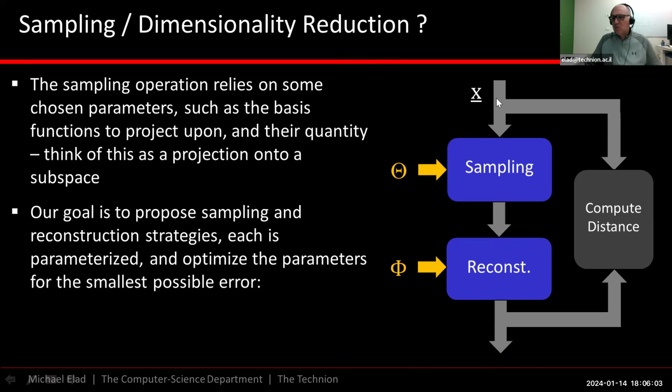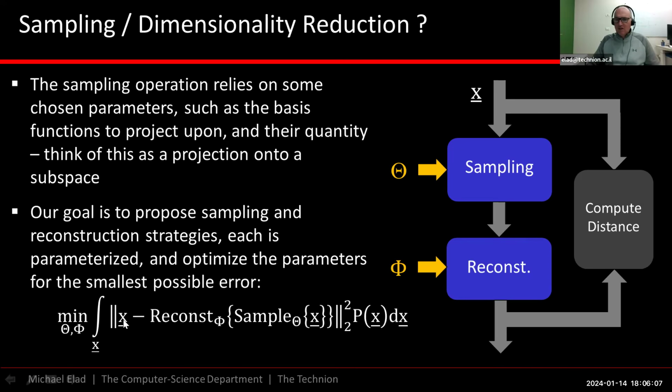And of course, the distance between the input and the output, you want to minimize it. Here it is. This is the expected error, input to output. Expected in the sense that you multiply the L2 error between input and output times the probability of X dx. And it will be minimizing with respect to the parameters of the reconstruction and the sampling. This is the classic autoencoder that I'm sure you have used. Okay, so here again, P of X is central. Without it, you cannot do anything.